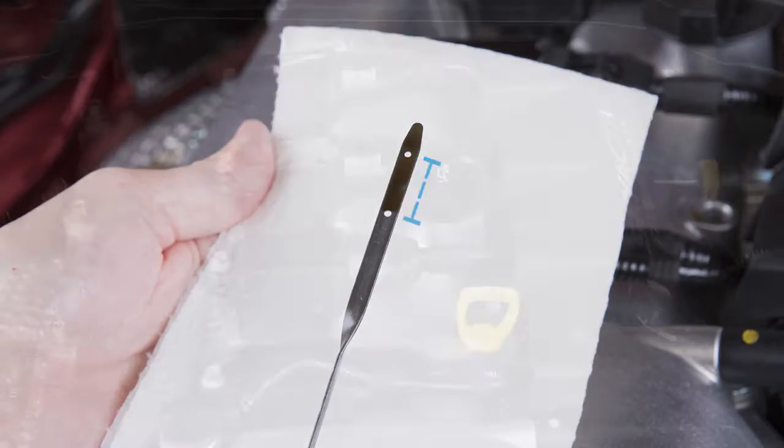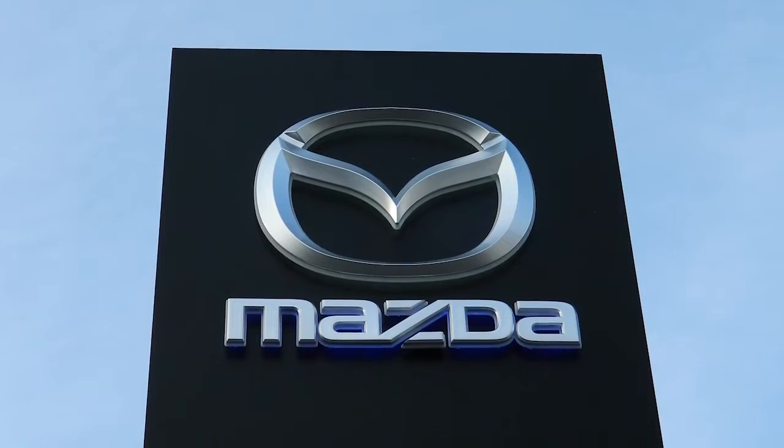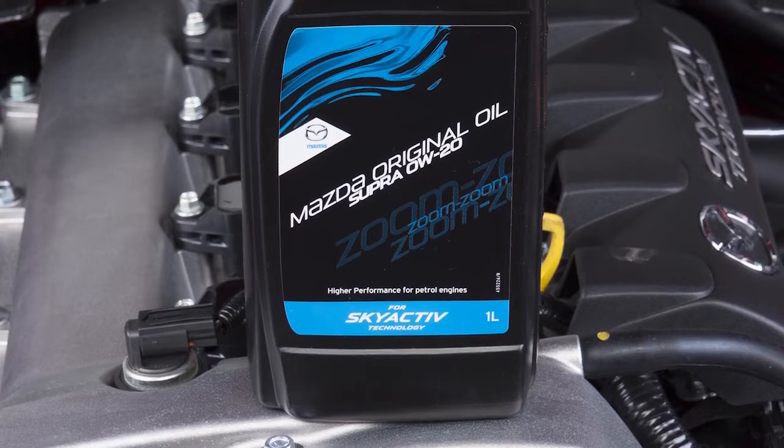If the level is too low, top up the engine oil to the correct level. If it is too high, we recommend you visit your Mazda authorized repairer. It is strongly recommended to avoid mixing different brands of oil.